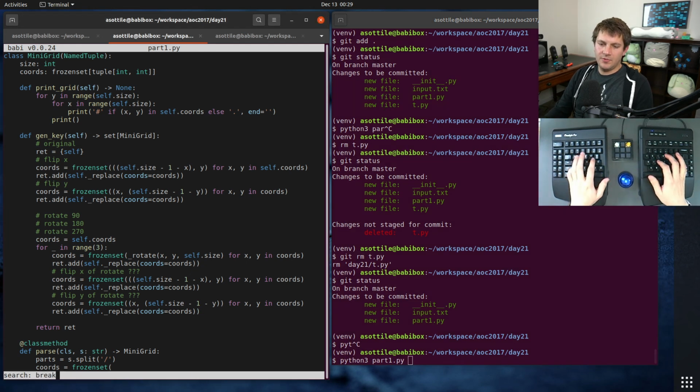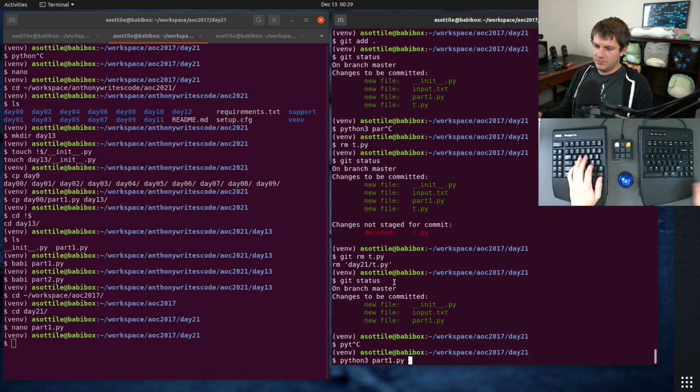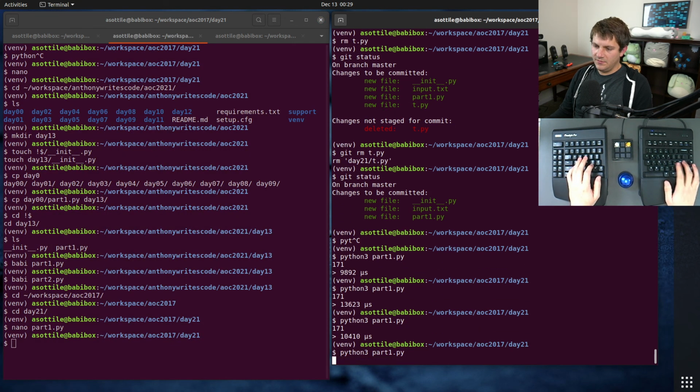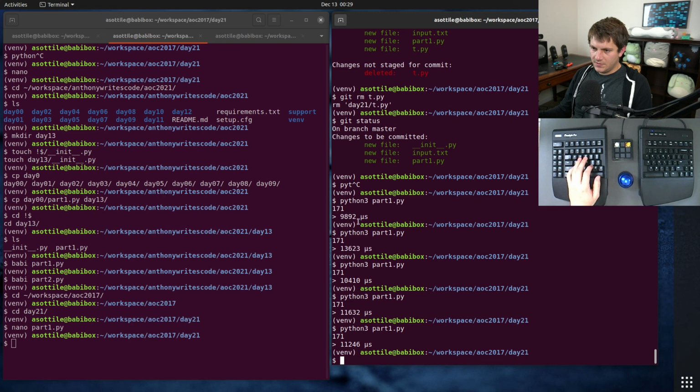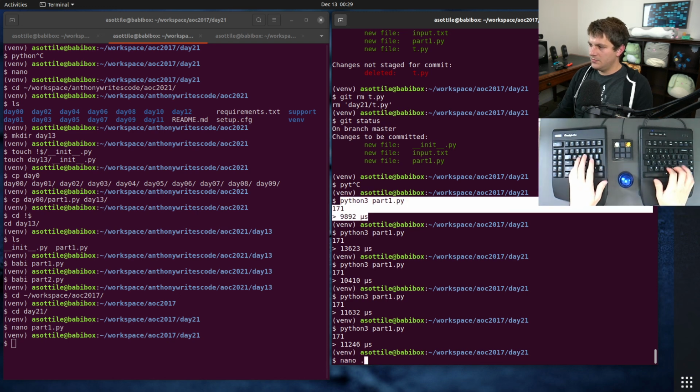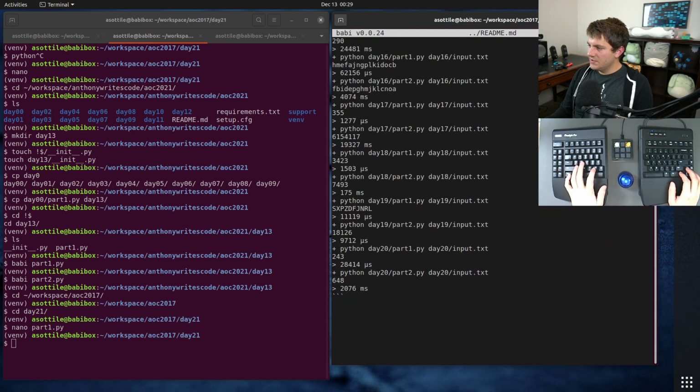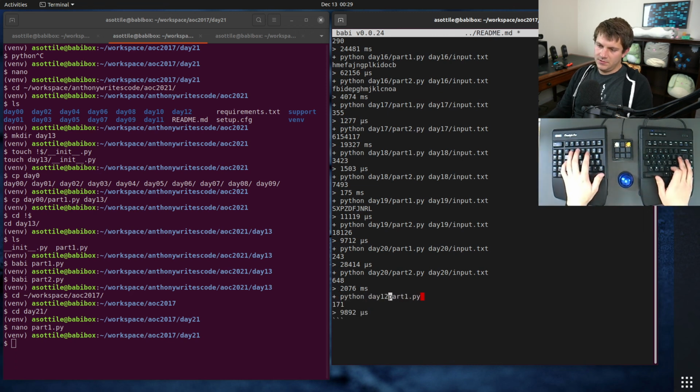We need to get rid of the breakpoint. 1, 2, 3, 4, 5. This is our fast boyo. There's a pretty concise solution to today's problem using NumPy. Yeah, probably.